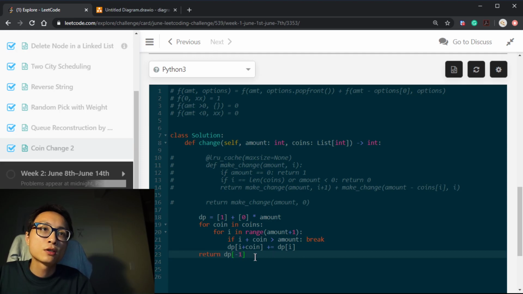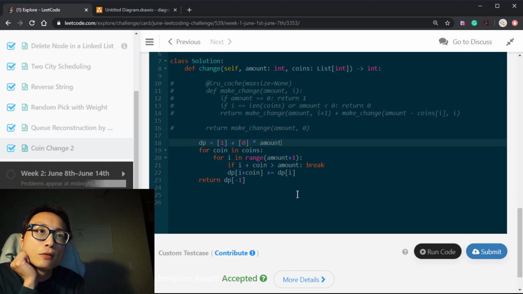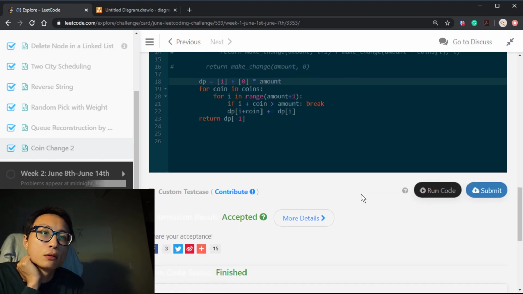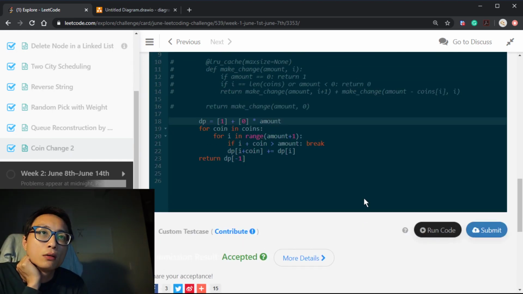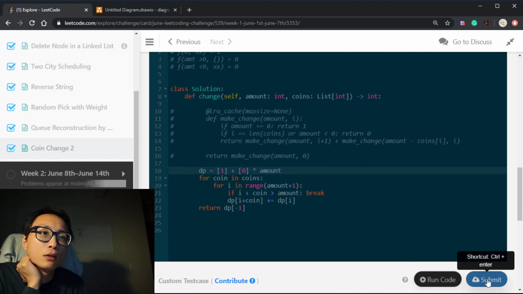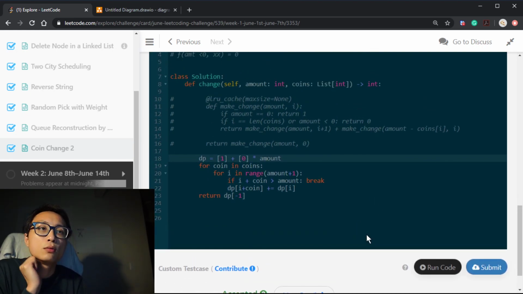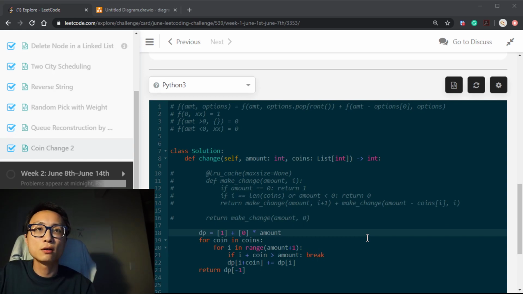For the return, it's just going to be returning the last item there. So let's see if it works. Okay. Try submit. Okay, working too. So that's converting from top down to bottom up.